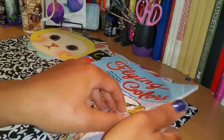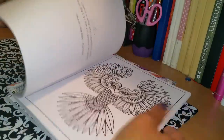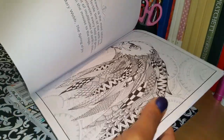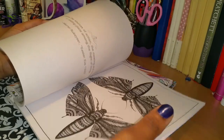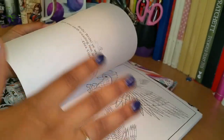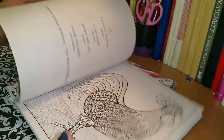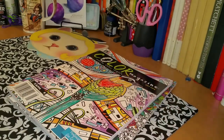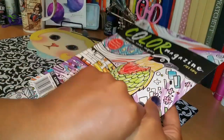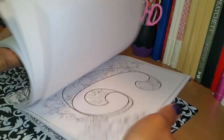So these are more like pattern books and have a little more intricacy to the designs that are in here. And here you have one image per side. So if you decided to use heavy coloring like Copic markers or whatever in here, it won't damage an image that may be on the reverse side of the page. This one was from Barnes & Noble. Also a one-sided page book.